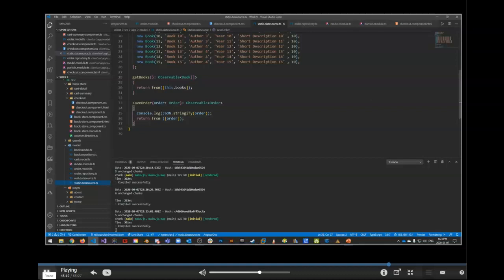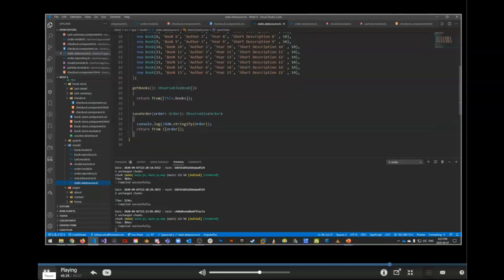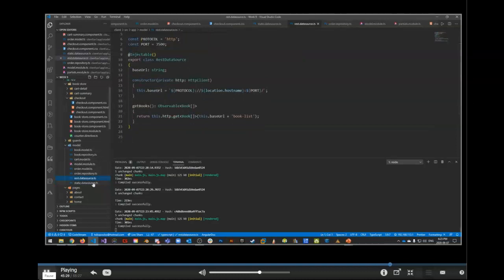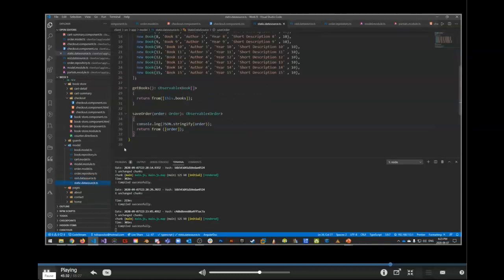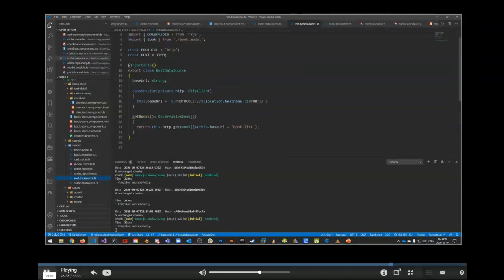So you see the REST data source. We got a static data source here, get books, and we have the REST data source, which is right here. In the REST data source, we don't have this kind of thing. We don't have orders yet. We haven't processed this part at all in the REST data source.